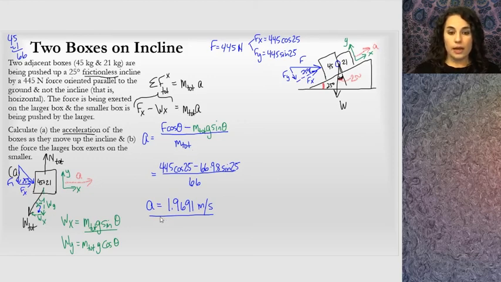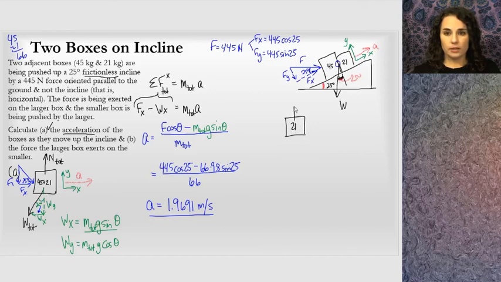Okay. Now that we have the acceleration, we solve part A. It says, what is the force the larger box exerts on the smaller? Well, when I think about these boxes, in order to get that internal force, I'm going to separate them out. And I could do a free body diagram of the 45 kilogram mass, or I could do a free body diagram of the 21 kilogram mass. You will learn, physicists think, as easy as possible, and there are the least amount of forces on the 21 kilogram block. Let's draw a free body diagram of that 21 kilogram block.